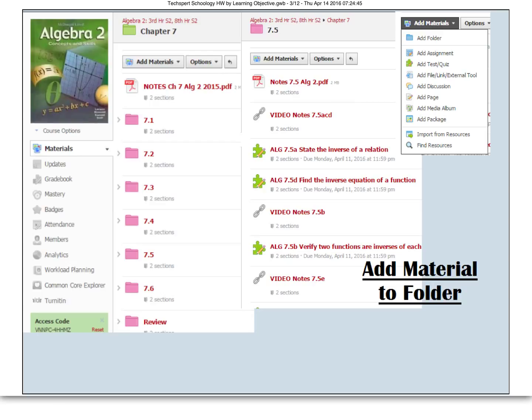I also have another option. I've started making videos for all of my lessons. This video in particular is broken down with 3 different learning objectives. So you can see 7.5, A, C, and D are in this video. The homework for those, since it's broken down by learning objective, is going to follow that particular video. So for this one, there was just specific homework for A and D and not for C. So here's the homework for Algebra 2, 7.5A, and Algebra 2, 7.5D.